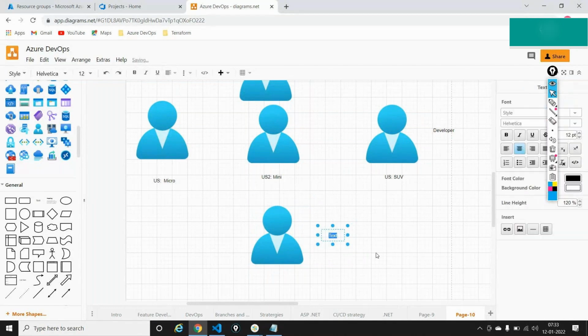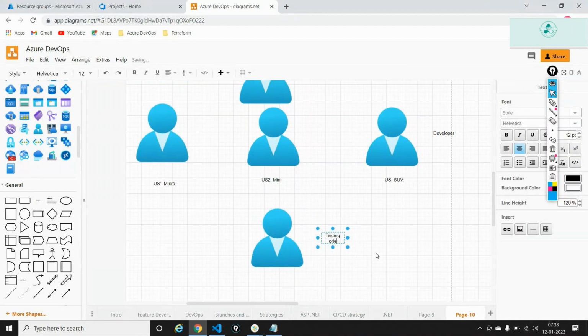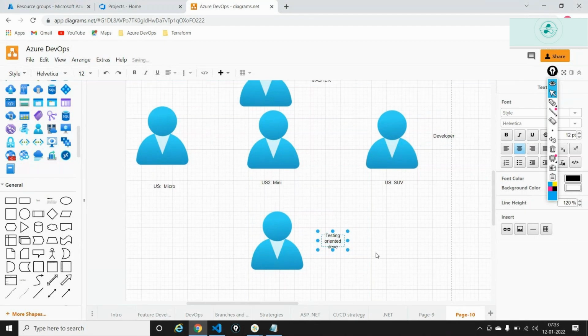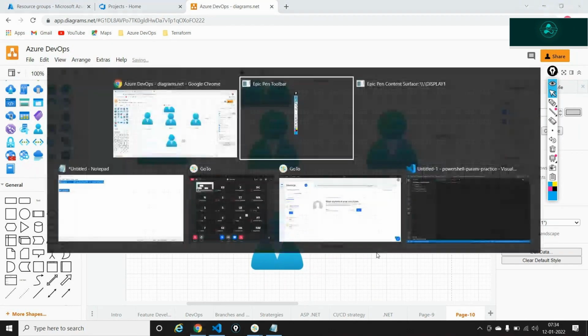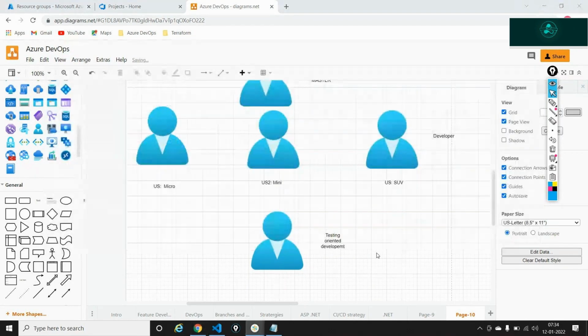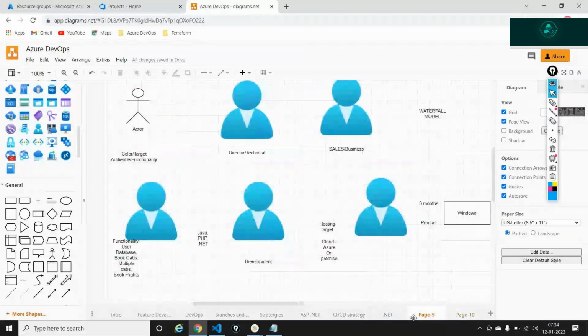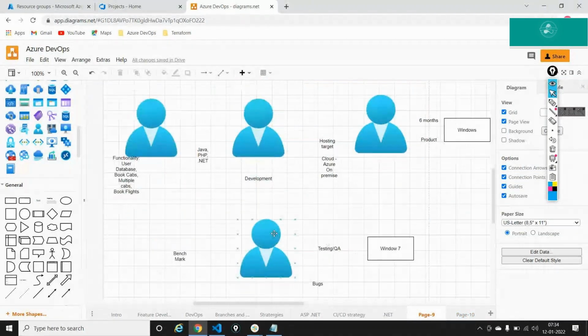So it is testing oriented development. Whenever the product is being developed, I will directly involve the QA team to test it, as opposed to first developing it, taking about 5 months, and then giving it to the QA team to test it for 1 month.